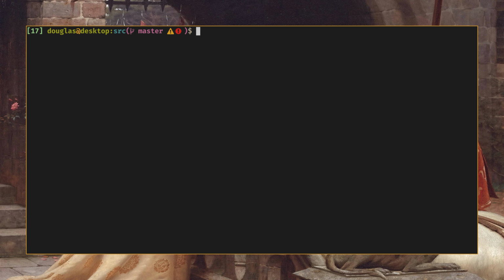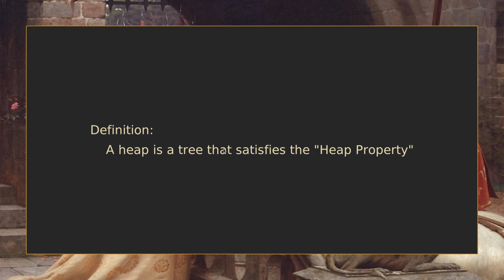Now what remains is, of course, the question of how do we make one? So a heap is going to be built on a data structure called a tree, which you are probably familiar with. Specifically, a heap is defined as any tree that satisfies something called the heap property. I find this a very satisfying definition because it says that a heap is a heap. But if we define heap properties, it'll actually be a little bit useful, so let's do that.